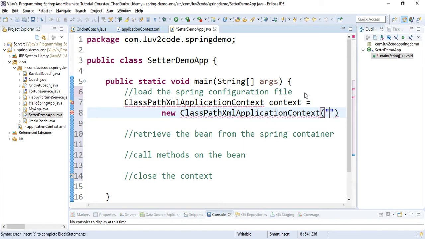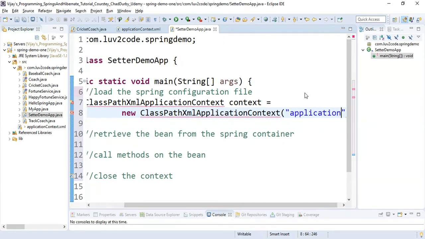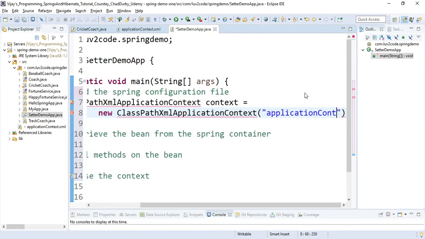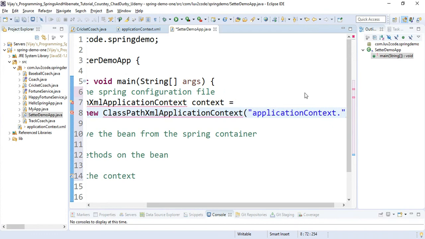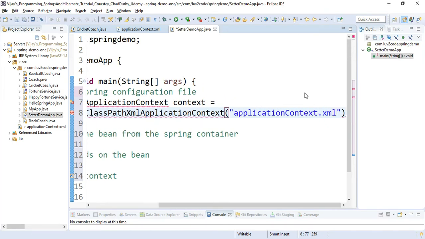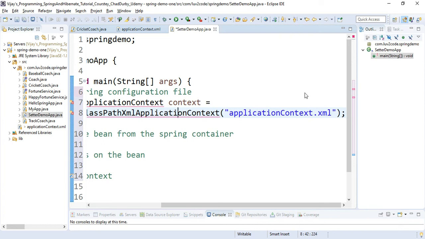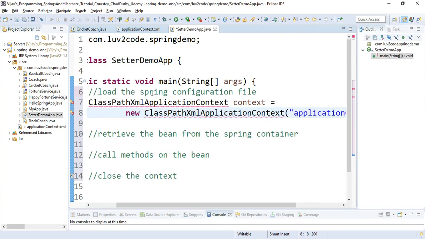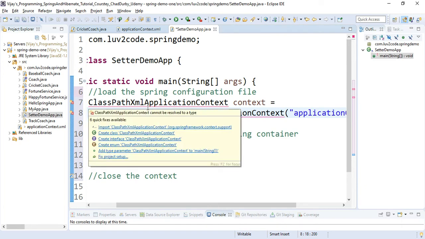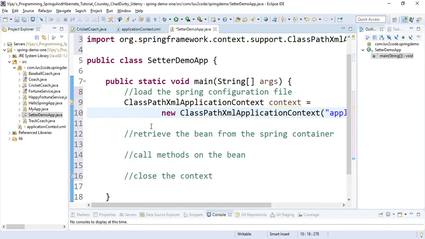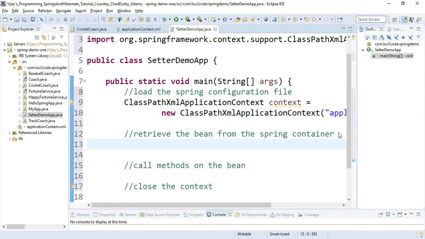So here we are supplying the name of the configuration file, that is application context.xml, ending with a semicolon, and you are getting a red mark because we need to import this class from the appropriate package. Hover over on this error and you can just click on import ClassPathXmlApplicationContext class from the appropriate package. The next step is to retrieve the bean from the Spring container.